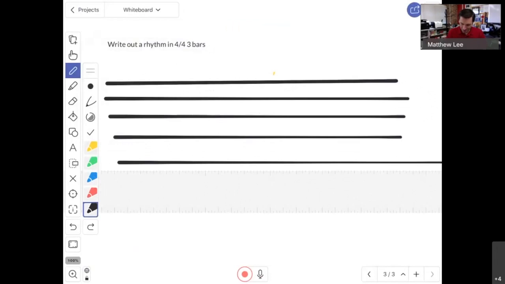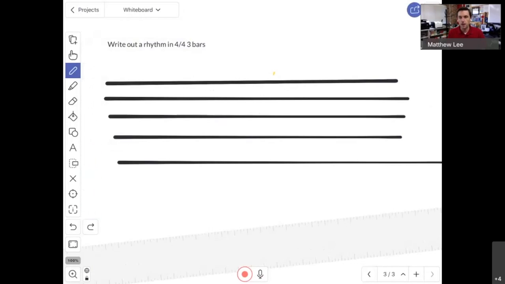Been a while. And so I could send this to students and I could say, okay, here's your assignment. What I want you to do now is for you to click the record button, and I want to hear you talk me through what it's like to do 3 bars in common time with your rhythm. And so they just get this blank slate and they would have to go in, select the pencil, maybe choose a different color, and then go through and do it. So maybe I'll say, pretend I'm the kid, all right?